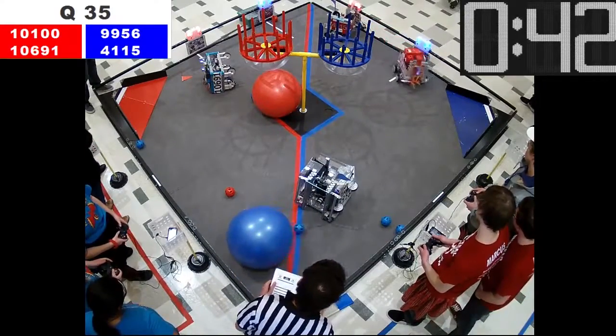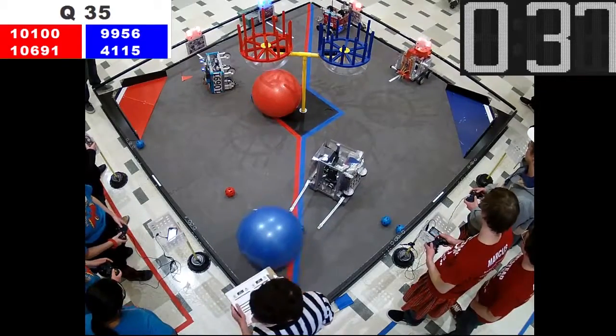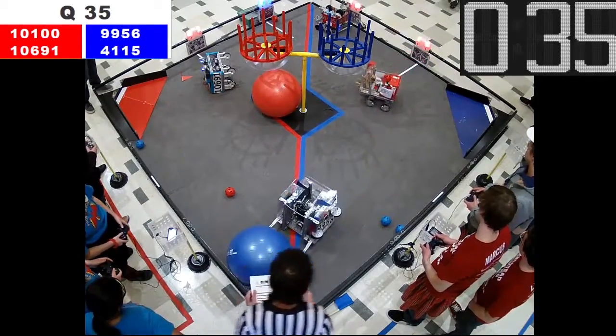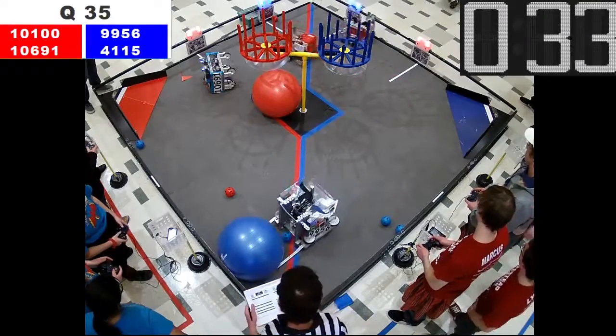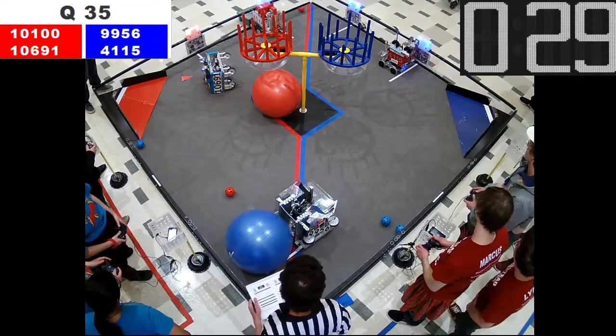We got Phoenix Force and Menenkiltz fighting against each other for control of these beacons. Turns over, 3 red beacons, 1 blue. Menenkiltz taking one back for blue. These beacons just going back and forth.